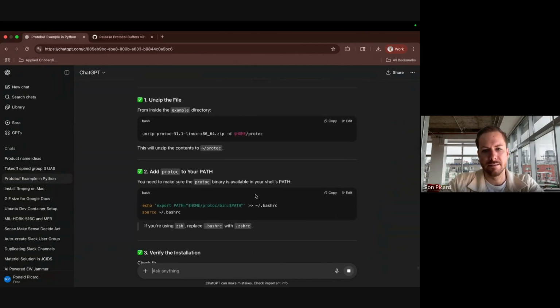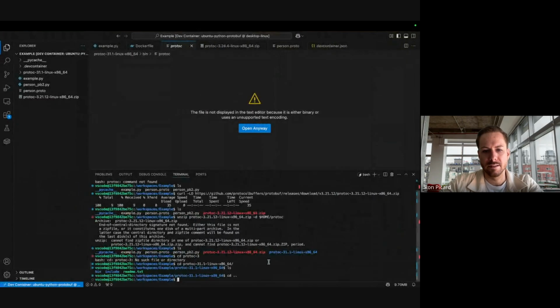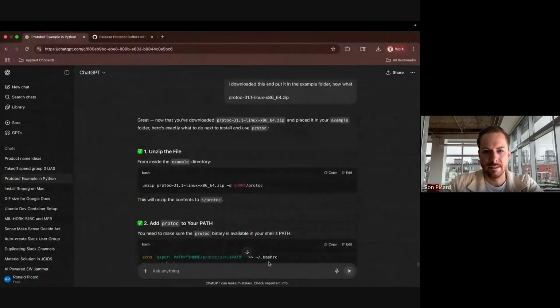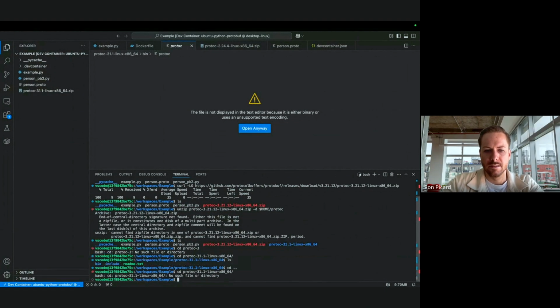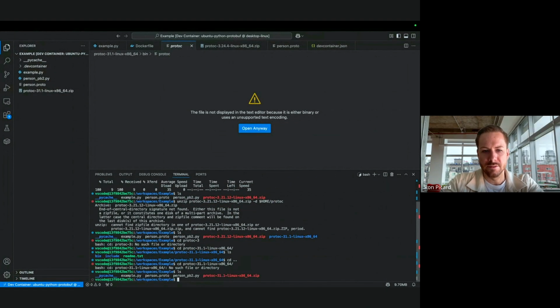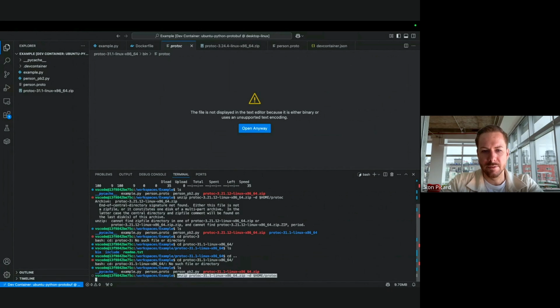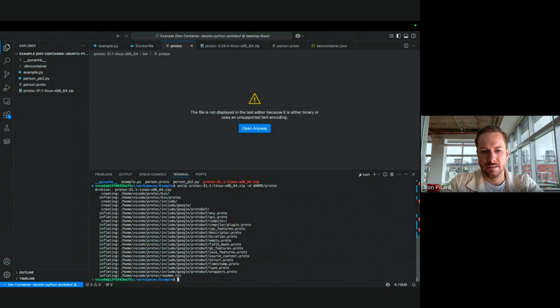So I unzipped it too, and then I need to echo bash protobin. Okay. Oh, it unzipped it to a different place. Example, unzip. Okay, so that's unzipped.